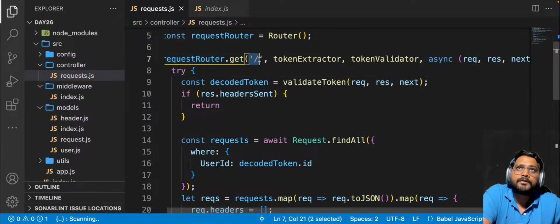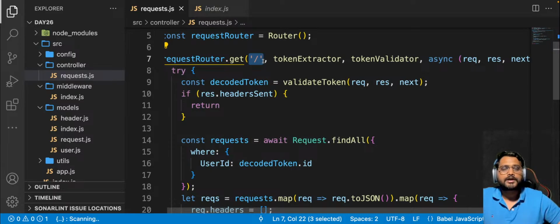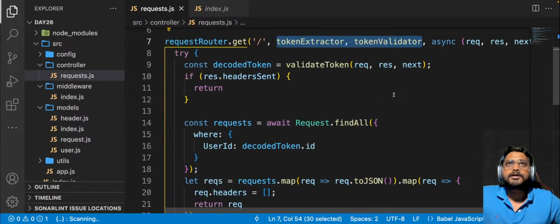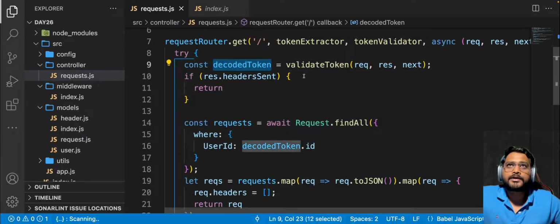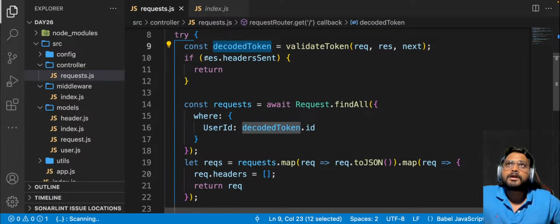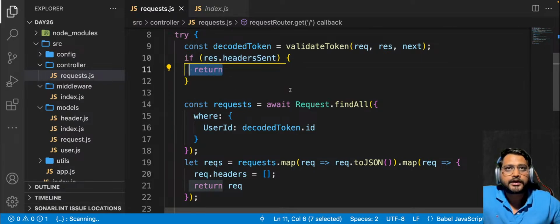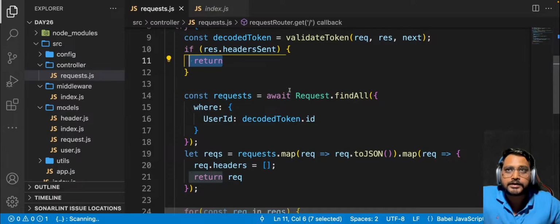So if you want to get all the requests that a user has made, we have created this slash URL in which it will first check the tokens, whether the user is valid or not, right? Then it will decode the token. We have the decoded token. We have created a function to decode the token. We will first check if the headers are sent in this. If the headers are sent, we won't do anything, right? Because we are not expecting any headers in it.